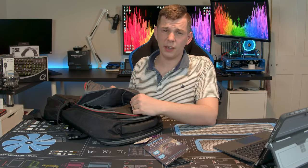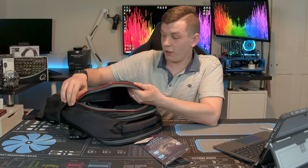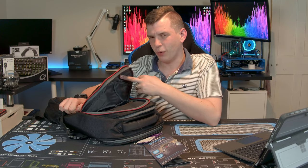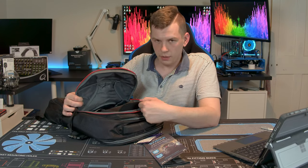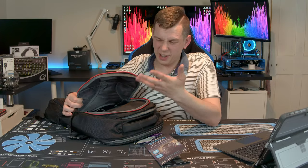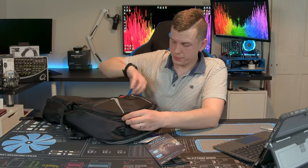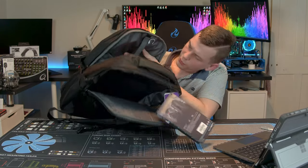There is also a rather nice padded velvet-lined pocket at the front suitable for a pair of glasses. Now, one of the big things coming around at the moment is actually gaming glasses designed to reduce the strain on your eyes. So although that probably wasn't the original intent, it is a glasses holder, and with gaming glasses becoming a thing, there actually is a use case for it here.